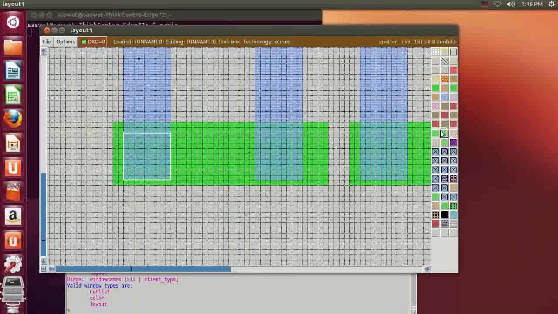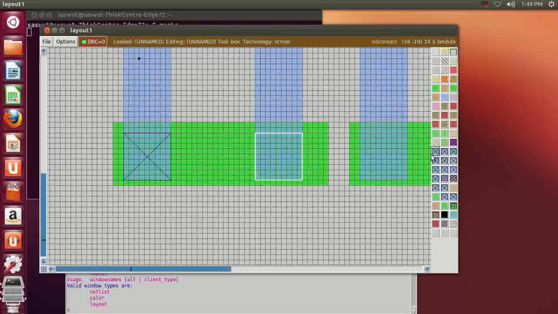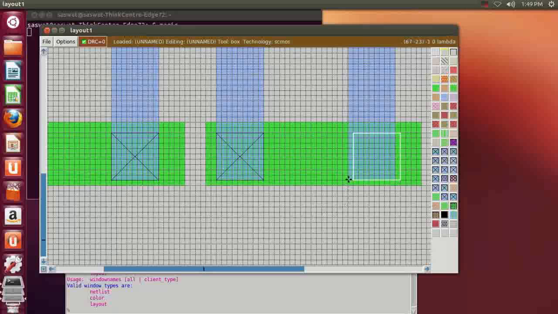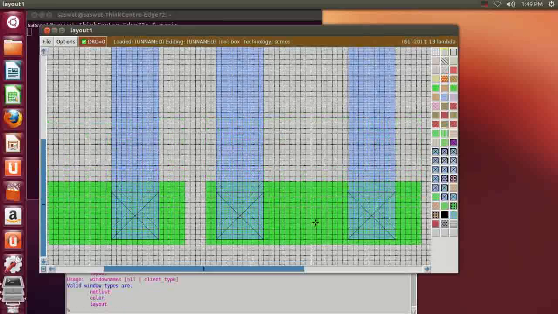After placing the P diffusion contact, place the N diffusion contact, that is NDC. So select the area, then middle click on ND contact. ND contact.